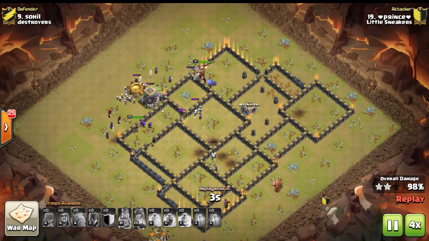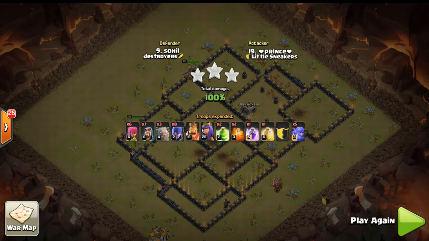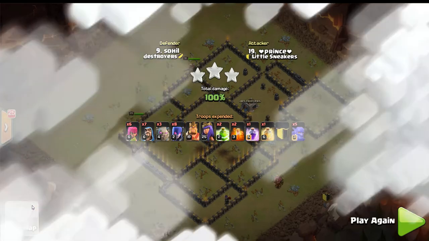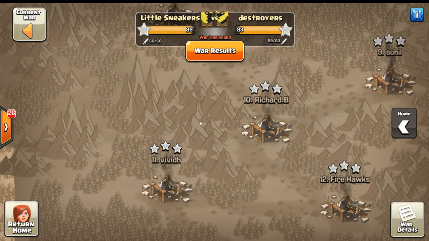So look at all this left at the end here. It's just mayhem. So that was 19 on 9, and it doesn't really matter when you get to those Town Hall 9s because they are all near max bases, but still.